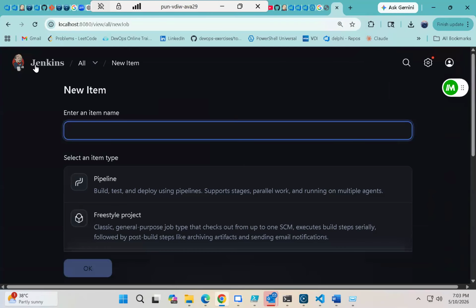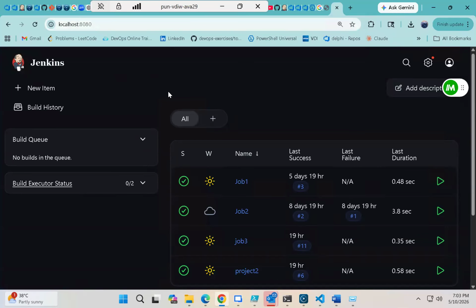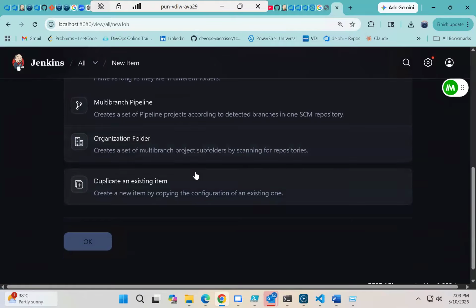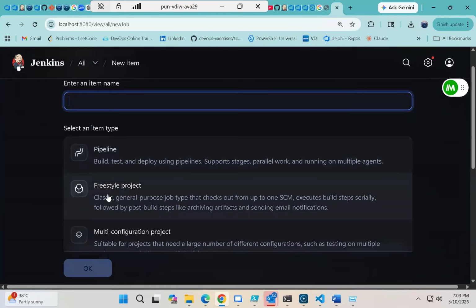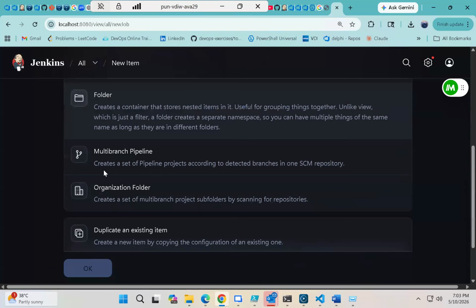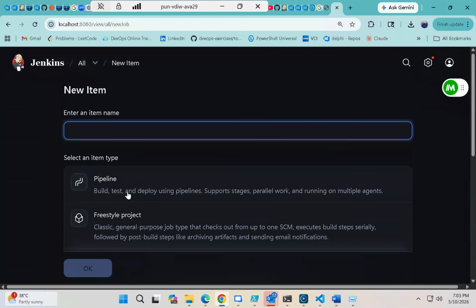Once you install it, you will see this kind of interface. You won't see these projects because I created them a few days back, but you will see it empty over here. Everything will remain the same. Then just click on New Item. It basically shows you what pipelines you can create. Earlier, there was only the freestyle project, but now people have created a lot of different ways: multi-configuration project, folder, multi-branch pipeline, a lot of things there. Let's go with the freestyle one and give it a name. Let's name it DevOps.